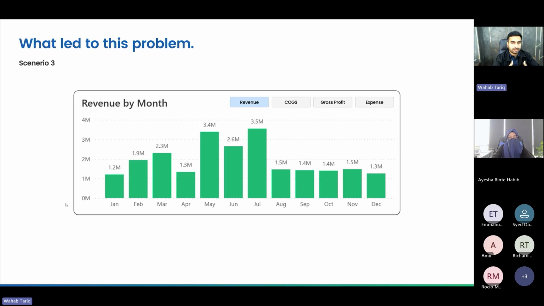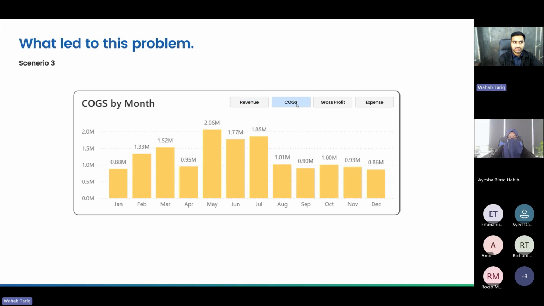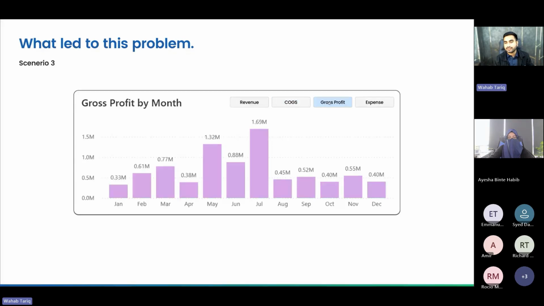Scenario number 3 is a nice approach, where I can overlap my charts and you can see I have these buttons which I can click and my charts will switch. All right. So this was scenario number 3, where I created a bookmark for each of them. Due to that, I can switch my visuals in the same place effectively, and even minimize the space that I will be using in a dashboard. This pretty much looks very good, right?